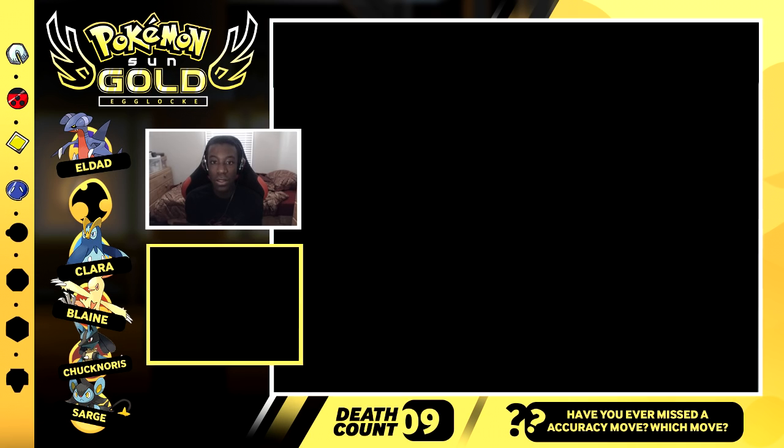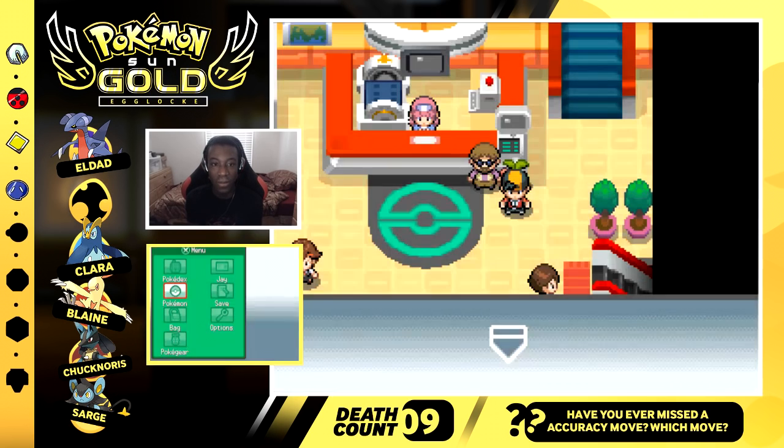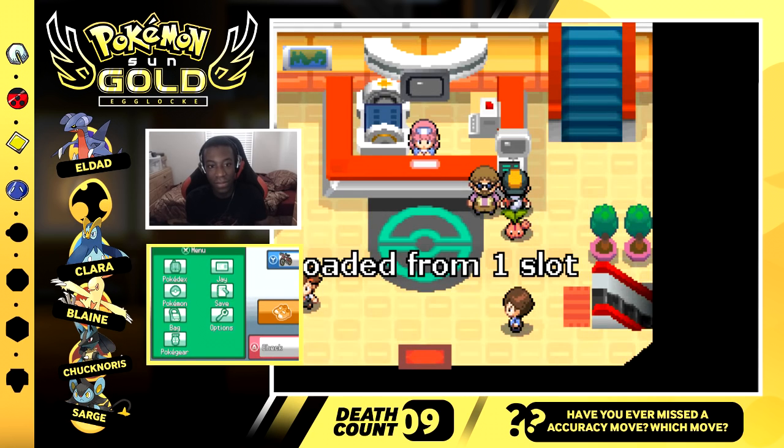But you are Steel Fairy, Adamant Nature, with Sucker Punch, Thunder Fang, Astonish, and Poison Fang with Intimidate. Oh my word, that's so good. That is so good. Oh my, you're kidding. Oh, we gotta redo the ROM. Oh man, we gotta restart. No. Control R. Oh, we can't even Control R. Hello? Oh my gosh. I hate when I accidentally choose the Pokédex. Like, I don't want to choose the Pokédex.